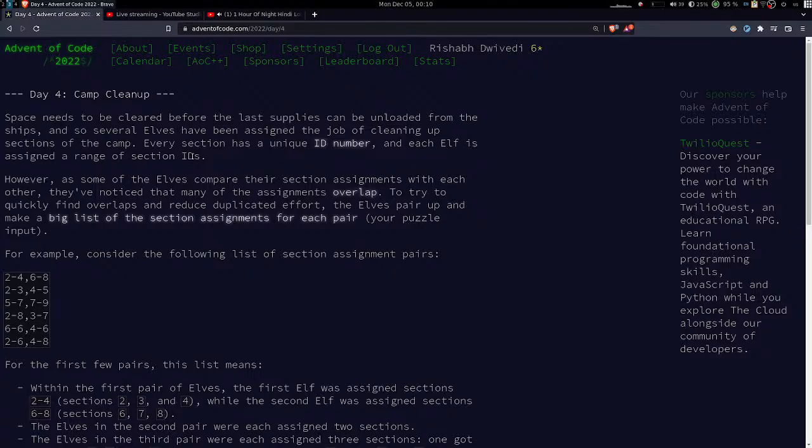Elves pair up and make a big list of section assignments for each pair. For example, in the first pair, the first elf has been assigned 2, 3, 4, while the second elf has been assigned 6, 7, 8.